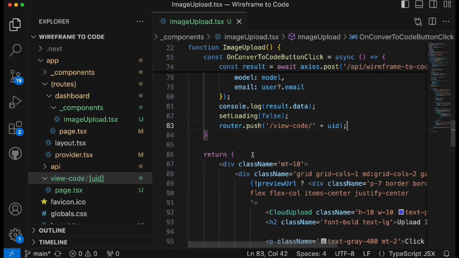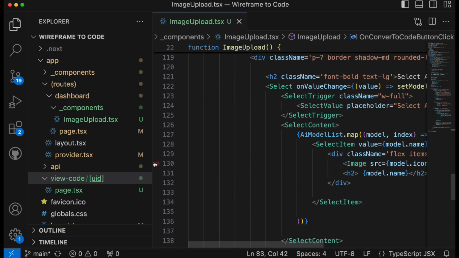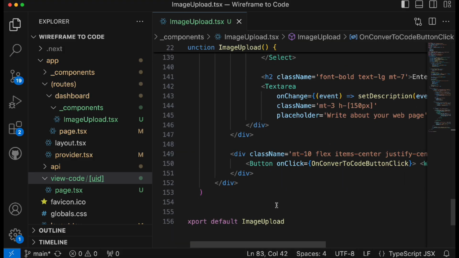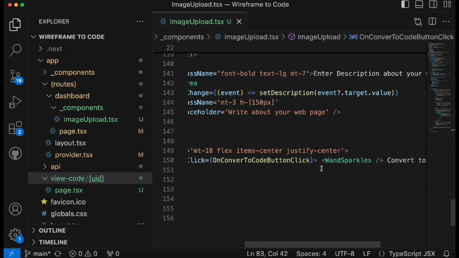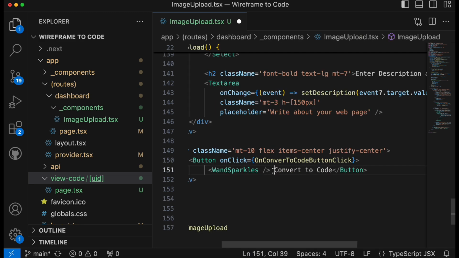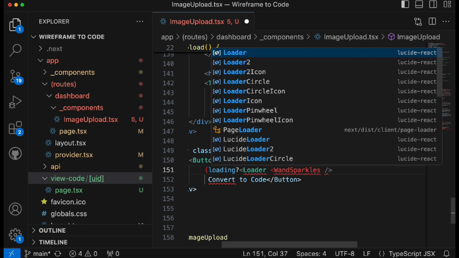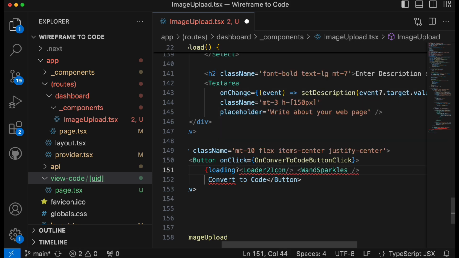Now once you define this loading, whenever the server function call is happening, at that time we need to disable this button and show some kind of loading indicator. So over here, let me bring this down, and I'm going to add a condition. If loading is true, then I'm going to add a loader icon. Otherwise I will keep the sparkle icon.